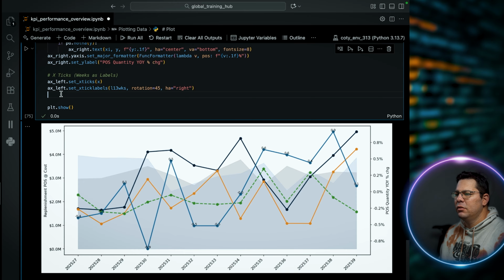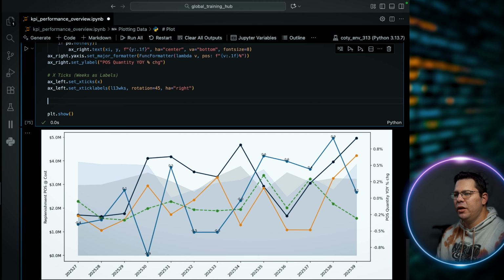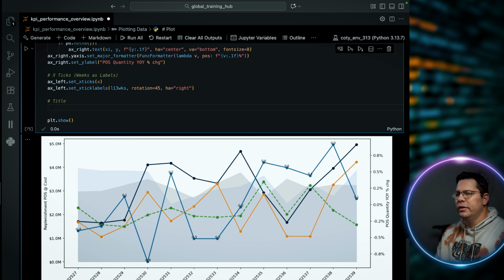Let's try with X label. No, let's not do that. Let's think, we can add a title. Yes, let's add a title. For the title, we'll do X left set title. Sure.